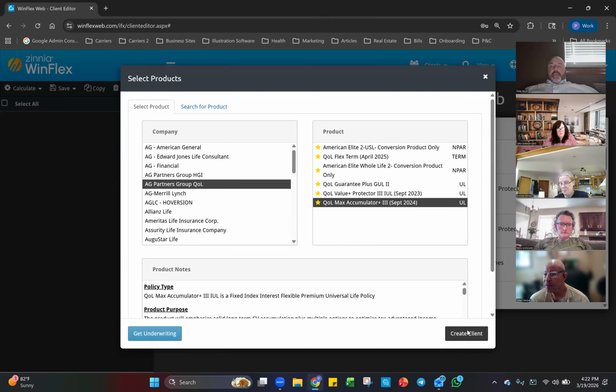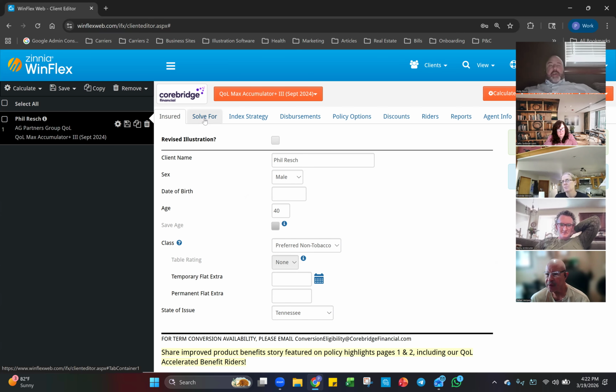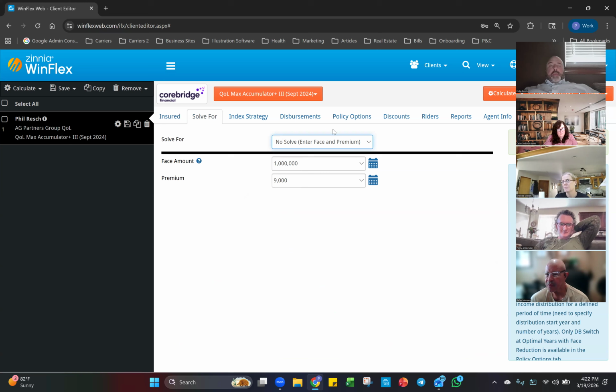So I'm 40 years old, and usually with these scenarios, when you look at the next page where it says solve for, they've opened this up to be open for you to figure out how you want to solve for it. So some people, if they don't know what they're doing, they'll start saying, all right, well, my client wants to put in a certain amount of dollars, and I'm going to try and figure out the best death benefit possible. And they go back and forth. Well, the beauty of the software is if you know how to use it right, it will do all the work for you.